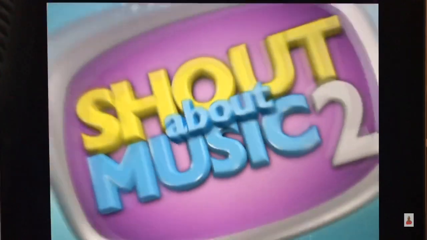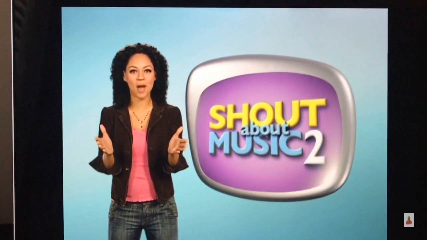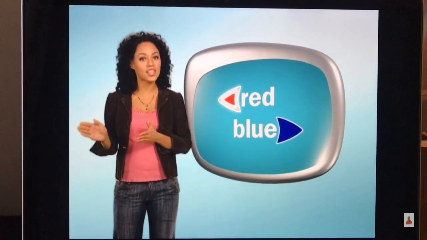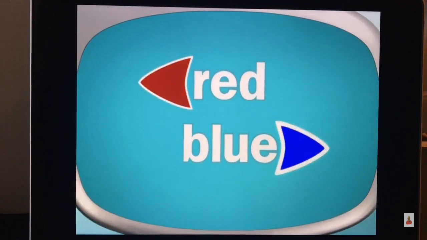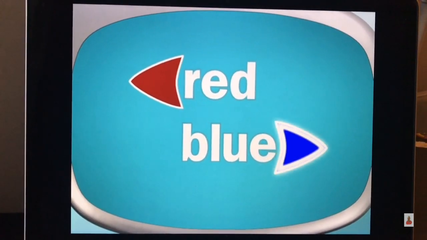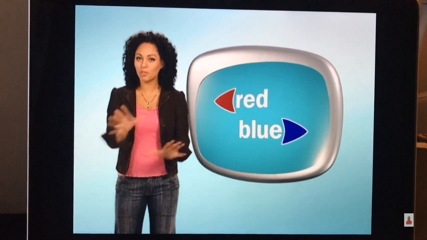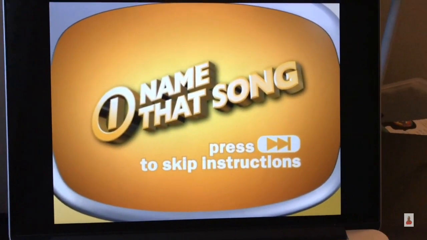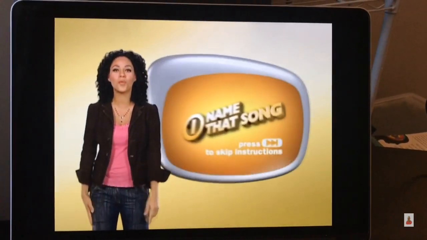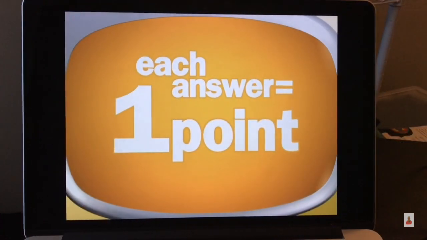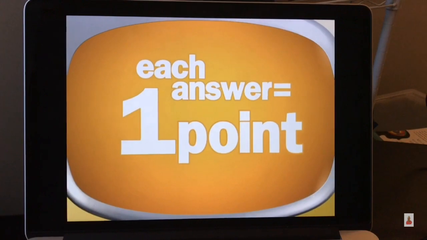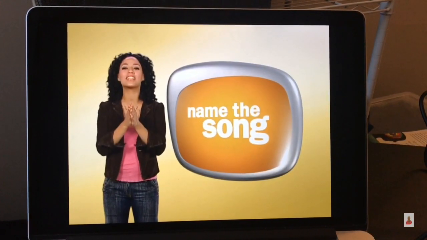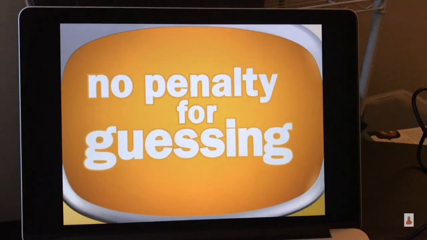Taking a quick look at the game itself, I had to mute it because of copyright issues, but this digital guide person is showing you how to separate your teams, and she just recommends that you separate the teams into blue and red teams. Now she's giving the rules for one of the categories, which is Name That Song. So that's one of the rounds that you'll encounter on this game. Each answer is worth 1 point. She says that everyone must hear you, so thus the shouting, and then you have to name the song.